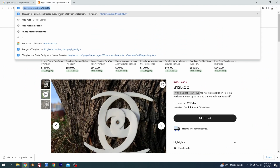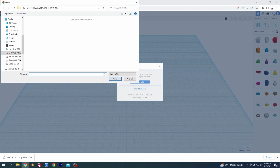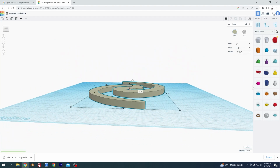So now a program like Tinkercad, that's what I'm going to use. You could use Blender. So now you just want to import, choose the file, find where you saved it to, import. Okay, so now with this top one, this is the thickness, so however thick you want to make it. I mean, you don't need it that thick. You just need it thick enough to house the bearing, really.